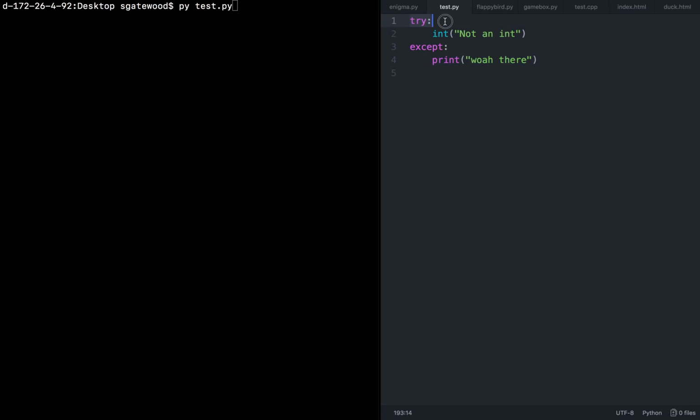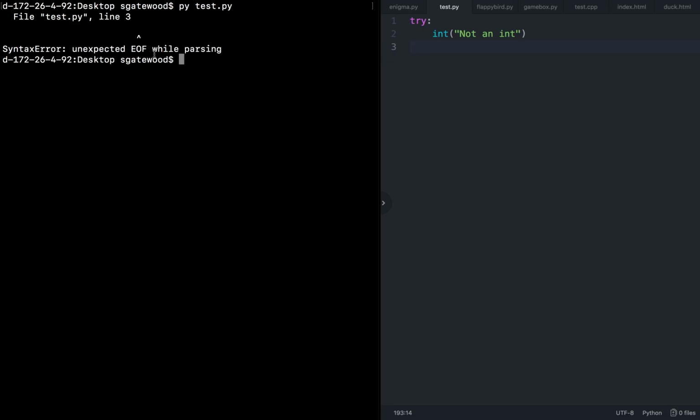So it looks like one of those if statements or while or for, and we have try and then you have except. Actually, I think if you don't put except, it gets mad. Let's test it out. See, I think it's looking for except there. So I'm going to put that back.